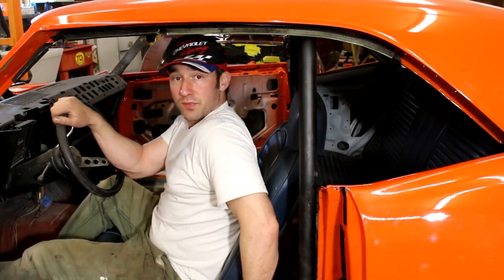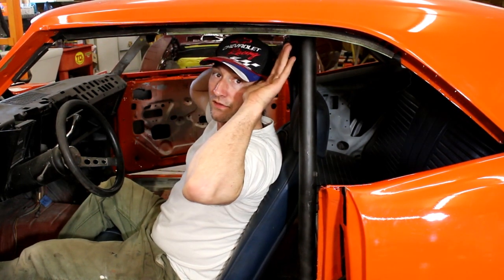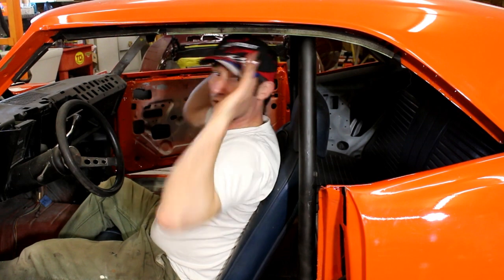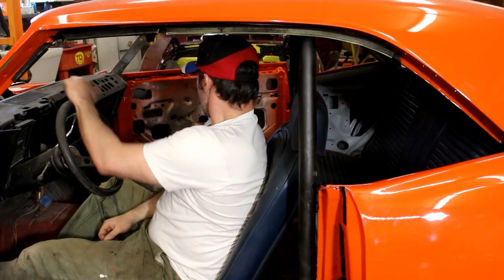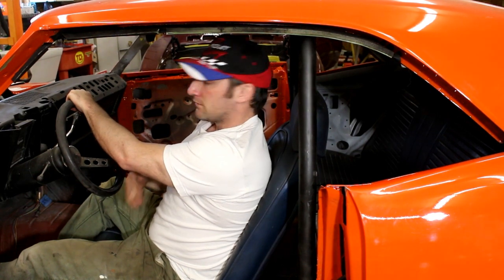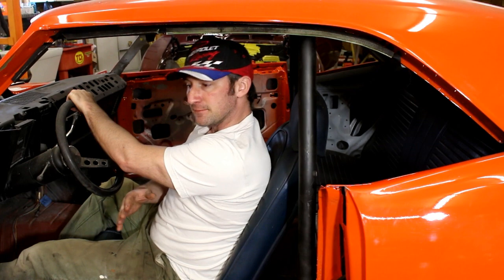Anyway, so I'm gonna push the rear of the hoop more this way, more towards the back of my head. Well, that's not good because it'll be too close. So I'm gonna tilt the bar back at a slight angle. That way I'm within my 6 inches of the back of my helmet. It'll be pulled, but it'll also be pulled down off the roof line a good half an inch. Seats come back out again, make some cuts, test fit it again, put the seats back in, check my fitment.